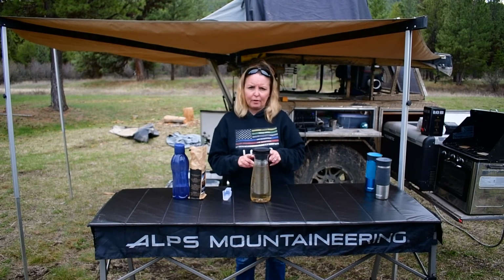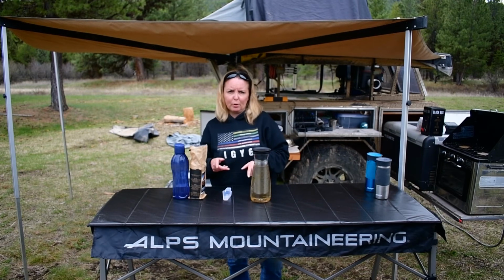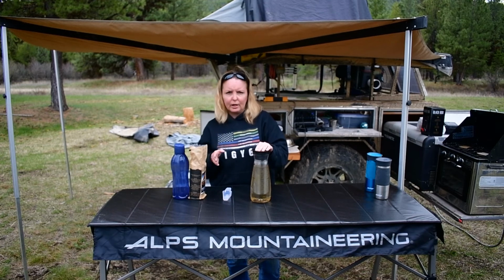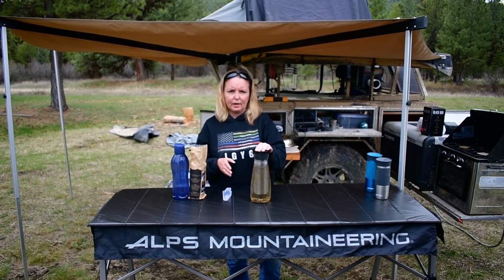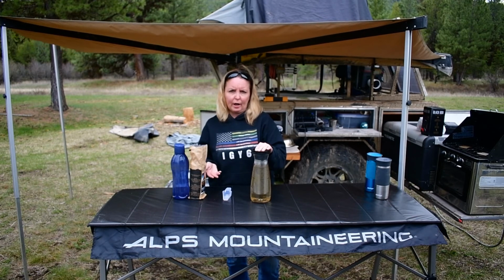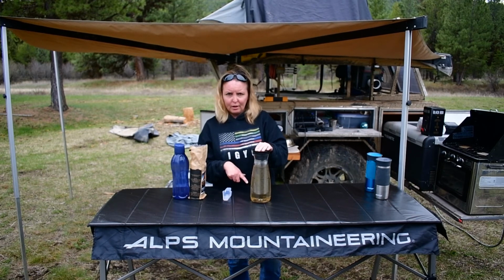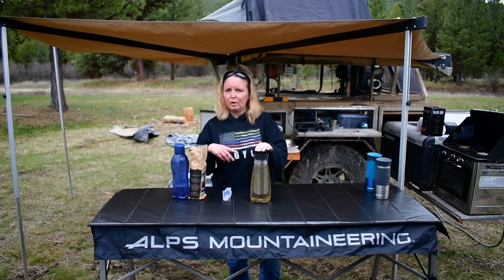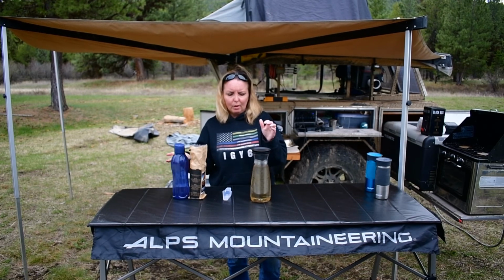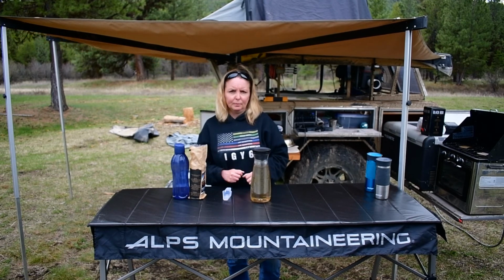The nice thing about this is it filters it so smoothly that people with heartburn are actually commenting on how nice it is, that it's way less acidic for them, so they're able to drink coffee again. And if you don't like cold brew coffee, then you can always, after it does this, heat it in the microwave, heat it on the stove, and have warm coffee as well. But it truly is just that simple.